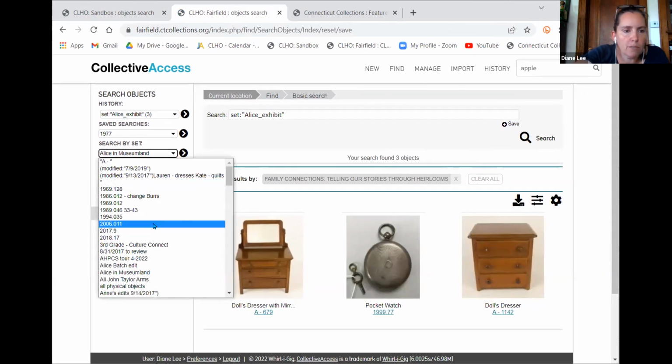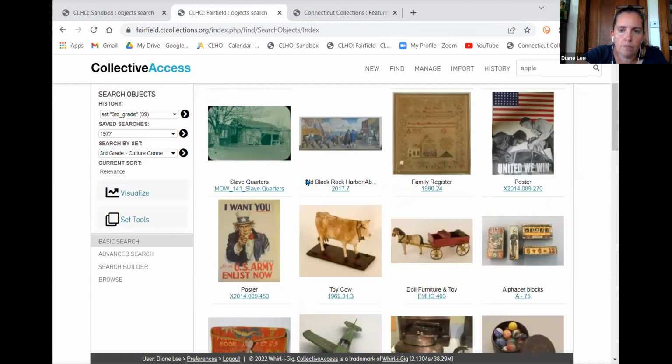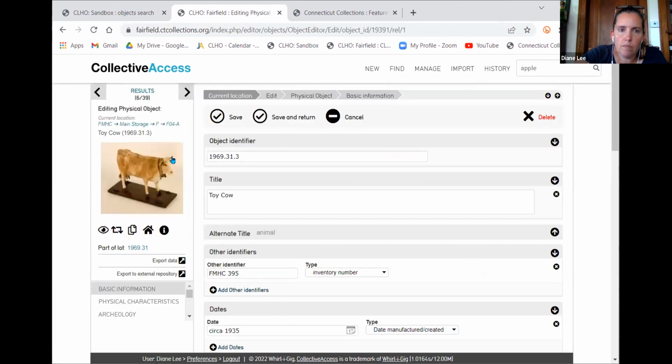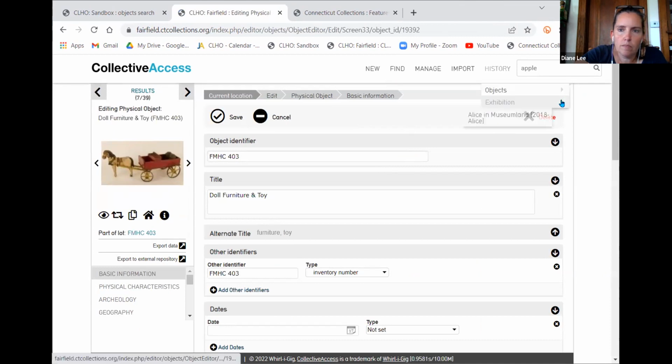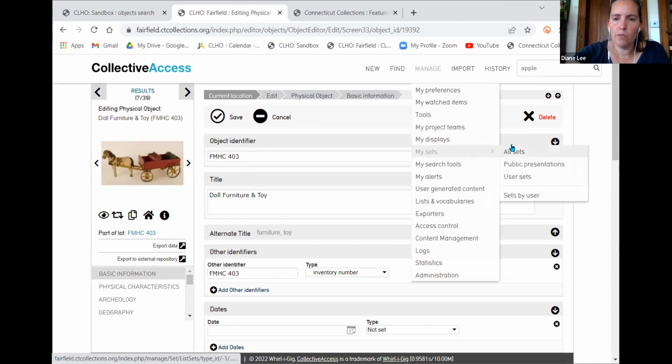Search by set. Let me do something random. Oh, let me do our 3rd grade Culture Connect thing. Oh, but I'm not getting sets in this one. Okay, you know what? Let me see if that's something I can turn on, because I feel like I've used it before. Unless it wants me to go here, which would be weird.